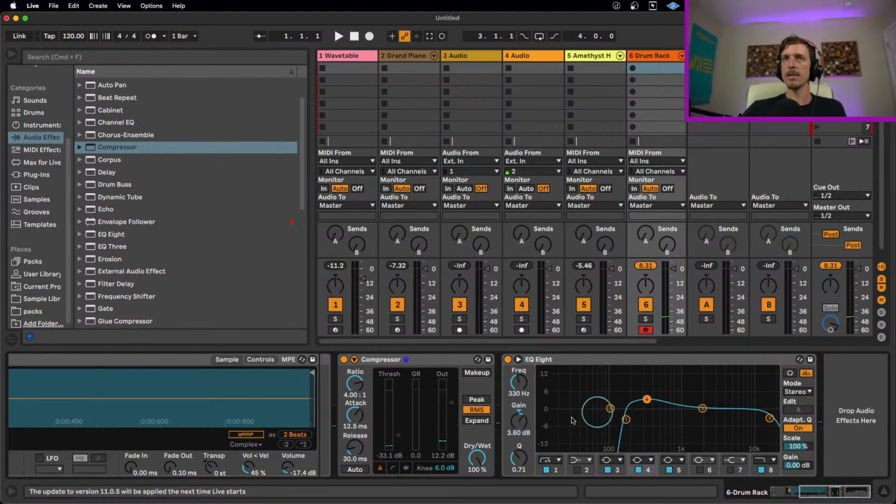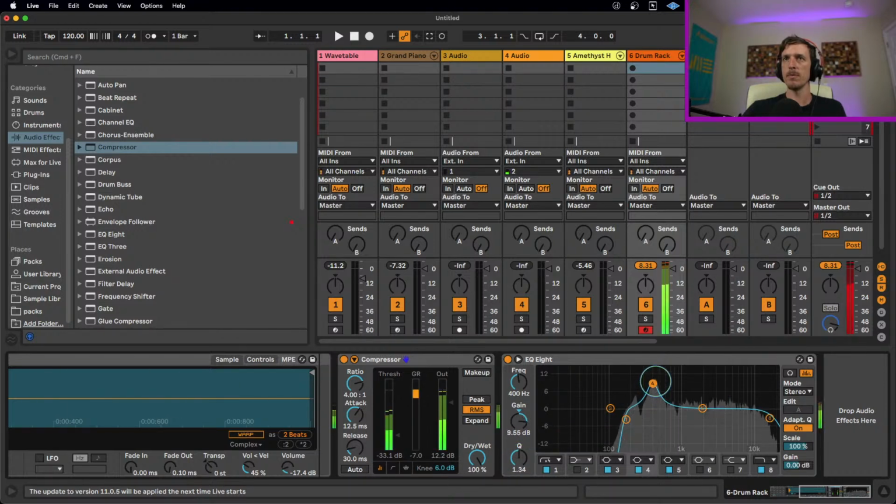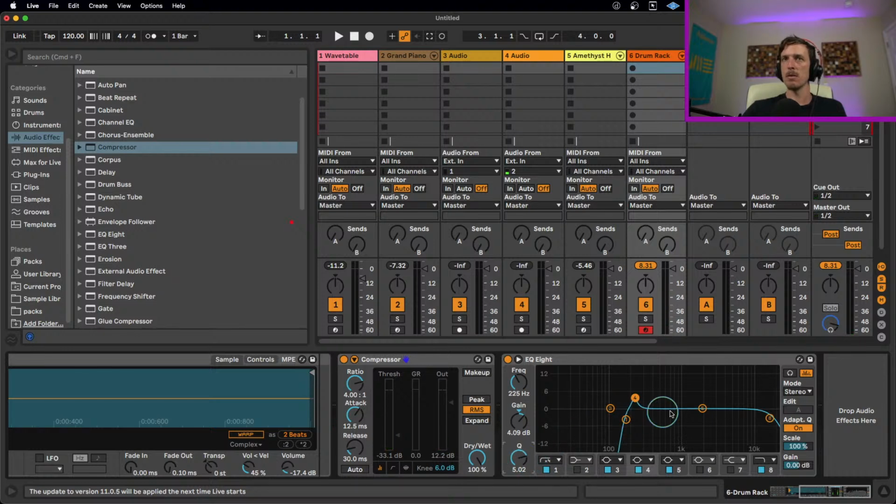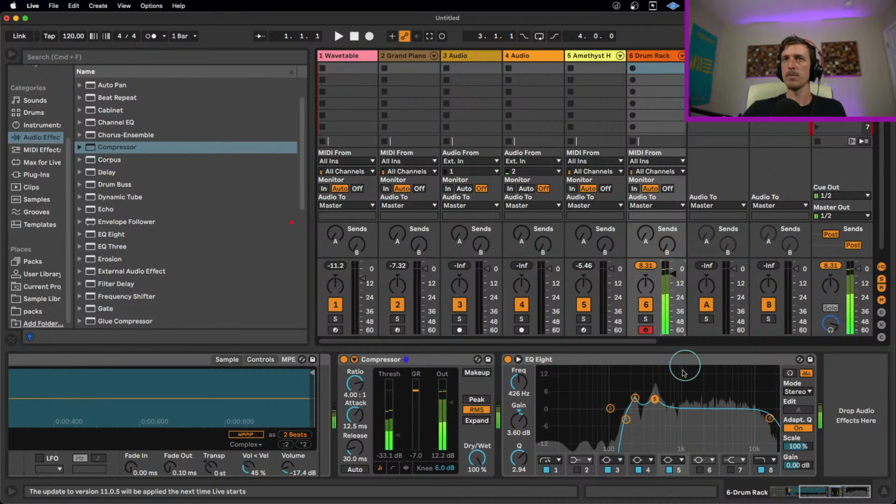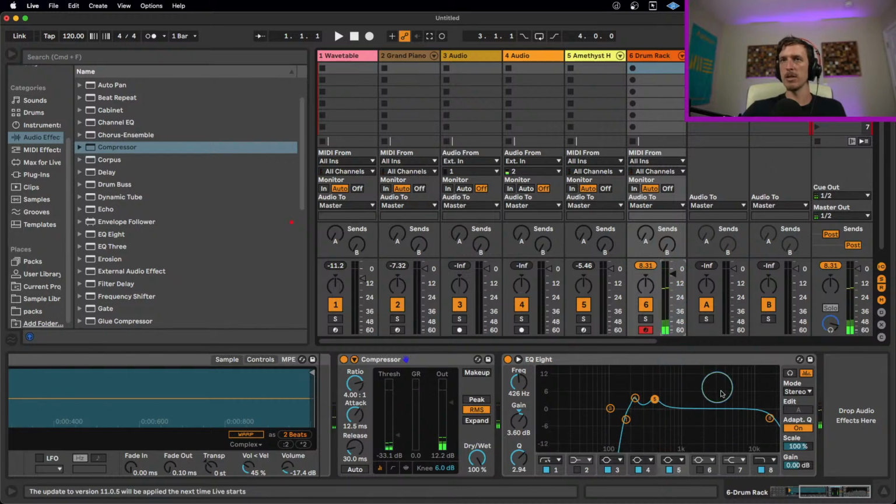We're going to boost that area just a tiny bit. So if I want to bring out this harmonic more, that little part or this part. Or maybe both. Maybe I'll do something like this. I'll do a little bit over here. And do a little bit over here. Just to give it a little more of that impact, if I wanted to.